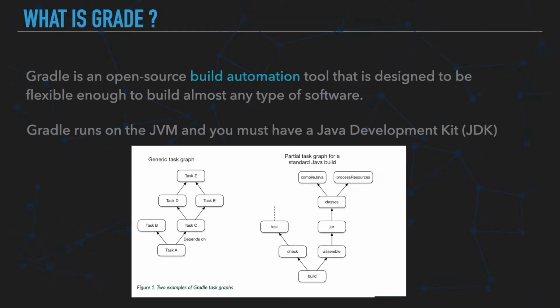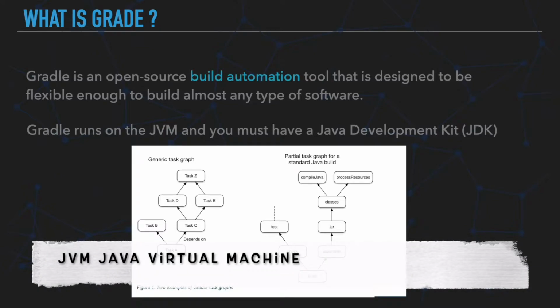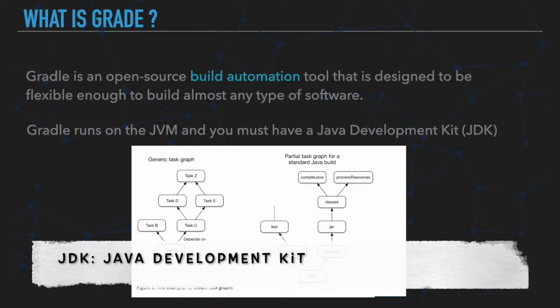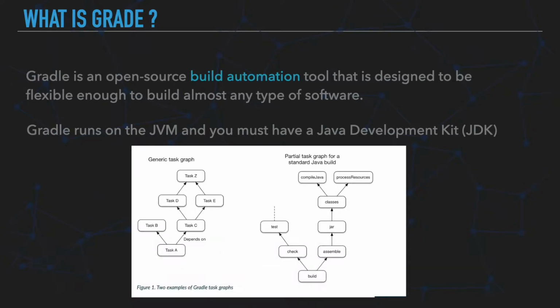Well, the framework of this whole task is managed by Gradle, which is run by the JVM, that is nothing but the Java Virtual Machine, and there is something called the JDK, that is Java Development Kit, which you have to install, or what happens is that when you install Android Studio, it will automatically be installed on your system itself. Now comes some basics of Java.